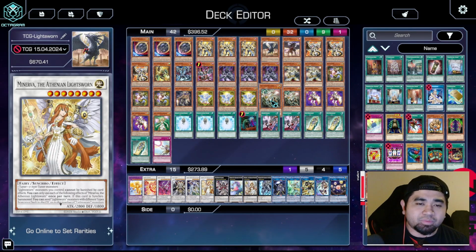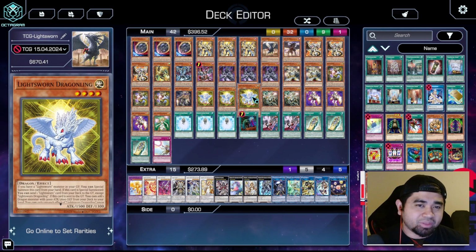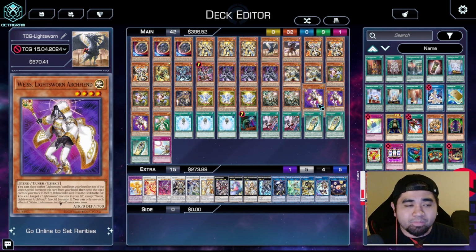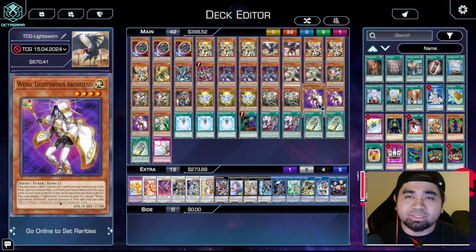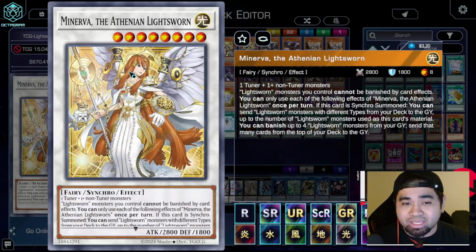Majority of the time, you can just summon either one of these monsters here, or if you want to gain access to your Punishment or your Judgment Dragon, just send a copy of Dragonling. Or if you want to summon a monster from your graveyard that is of a Lightsworn name, you can use Archfiend's effect in the graveyard.